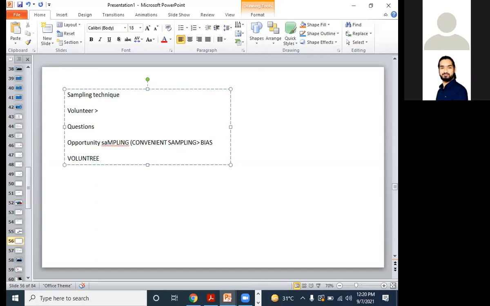यहाँ पे क्या आयरीन ने बोला था, you know what, I'm just gonna go word of mouth. Unexperimented के अंदर. Irene, the people who you will ask, are they gonna be in your close proximity? And are they gonna be the people that you know? Probably. So when you ask people whether you wanna come or not, technically you're not making them volunteer. वो यहाँ पे opportunity sampling के अंदर चले जाएगा. Volunteer sampling बताता हूँ क्या होता है.